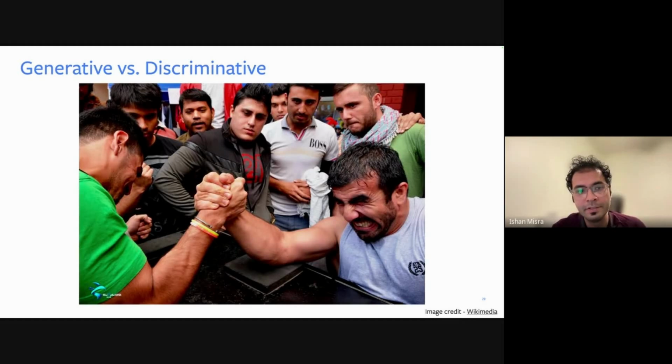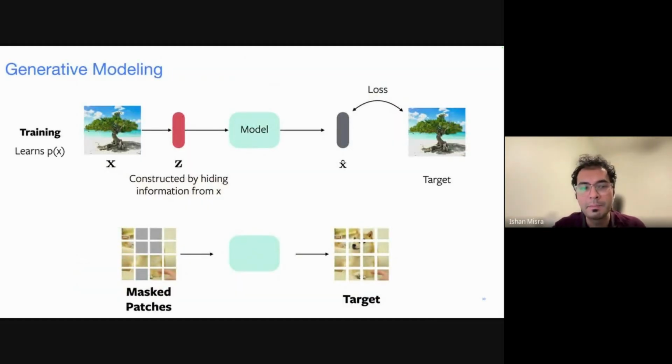And yes, there is the standard question: should we be doing generative learning or should we be doing discriminative learning? I think if you come from the self-supervised world, both of them look quite similar. This entire pipeline that I described for generative modeling, if you think about MAE, is exactly doing the same thing. It's a denoising autoencoder where the Z that you construct by hiding information is a masking procedure, and then you reconstruct a target based on the input Z, which has a lot of information hidden from it.